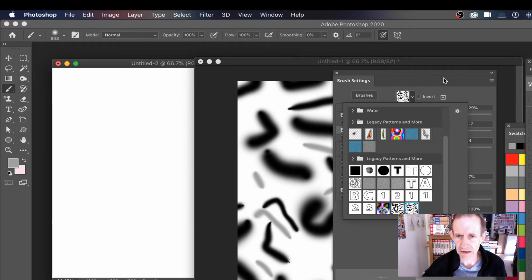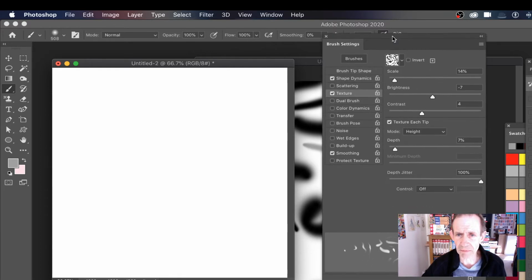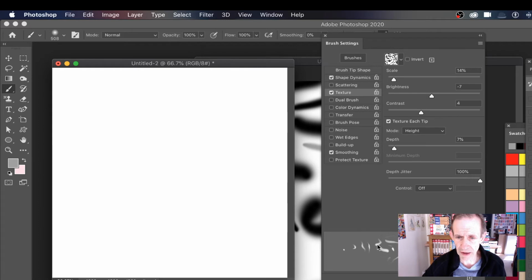So there's the brush. Now what you can do, you can modify the scale. So you can see the design. And this is the great thing about this, it's a really nice preview down here. And you can modify the depth. So you can make it fade away, or maybe you don't want to go too far, you want it about there. And the key thing is the brightness, so you can put the brightness so you can see some. I just want it to be about middle.